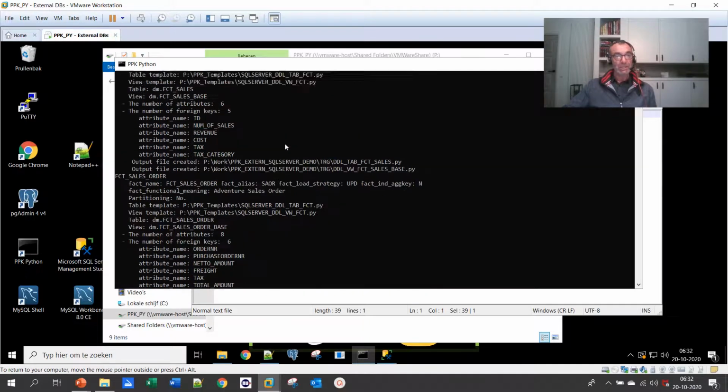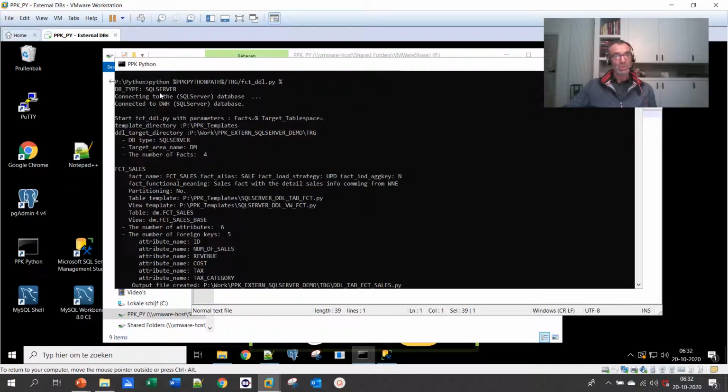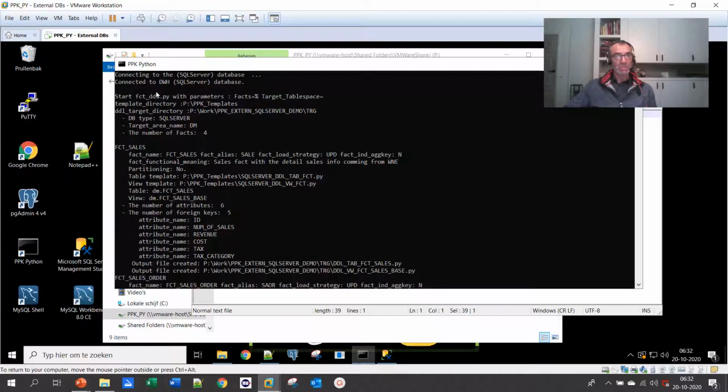Now it's ready. What it did is connect to the SQL Server database. It started this script with the parameter facts as wildcard. There's no table space needed for it. For the template directory, it specified the directory where it's putting the target DDL scripts.